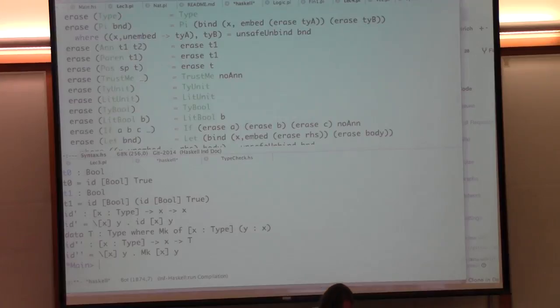Okay, so that's everything I have to show you in Pi4All. Of course, it's a demo language. There's much more that you could add to it. You could think about how to make it a terminating language, how to enforce termination in this language, or in certain parts of this language.